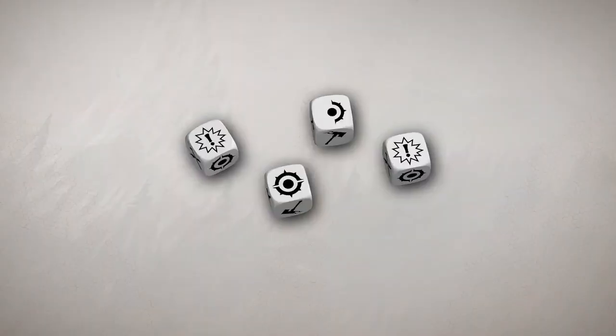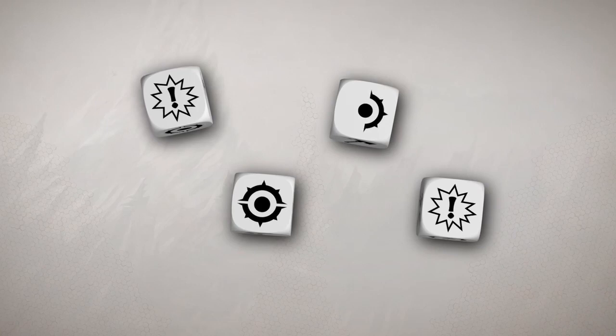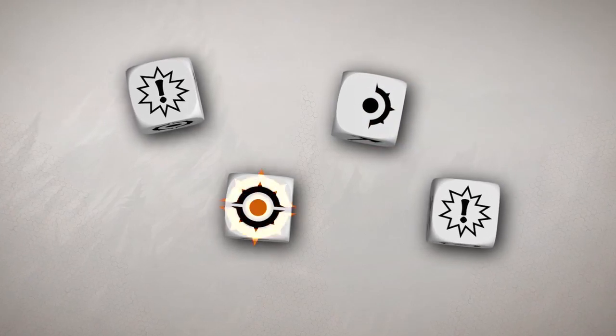In this step, the players roll off. In a roll-off, each player takes 4 attack or defense dice and rolls them. Whoever rolls more of these wins. If it's a tie, whoever rolls more of these wins. If it's still a tie, whoever rolls more of these wins. If it's then a tie, just roll the dice again until you get a winner. The player who wins decides which player picks a game board first.